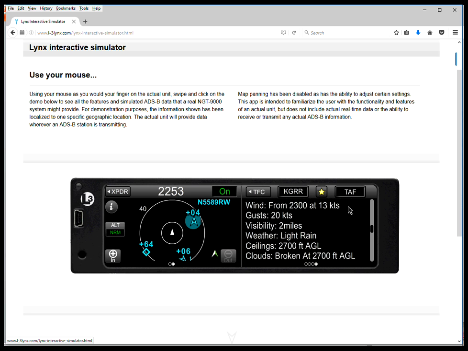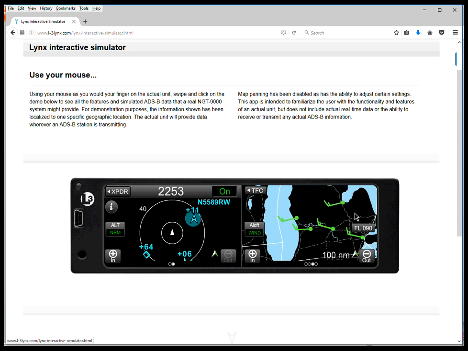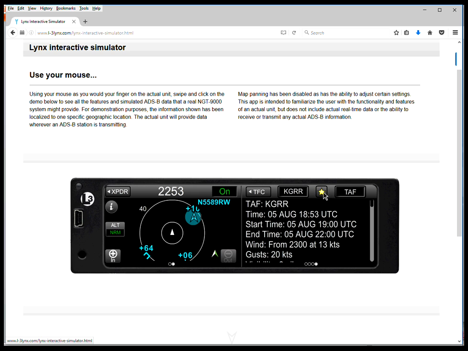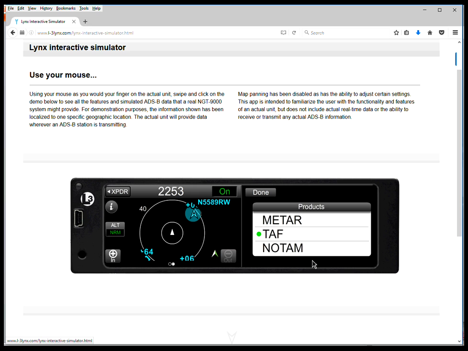And we could actually add that to our favorites list when we did it. And then you have a list of airports that could be put in there. We'll go back to that page. Go ahead and click on TAF right now though, Jeff. And you can also pull up NOTAMs or METARs and take a look at the actual textual information.